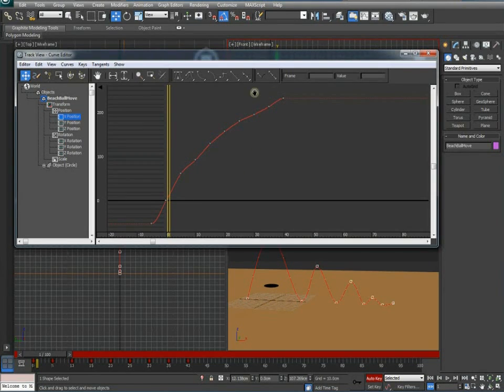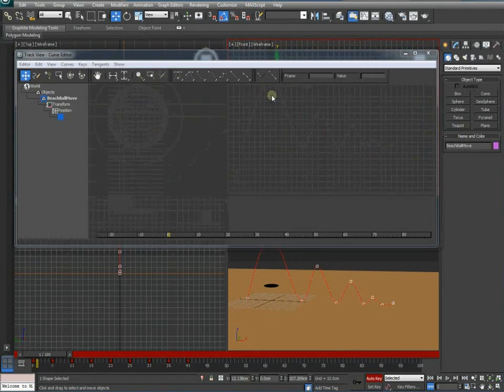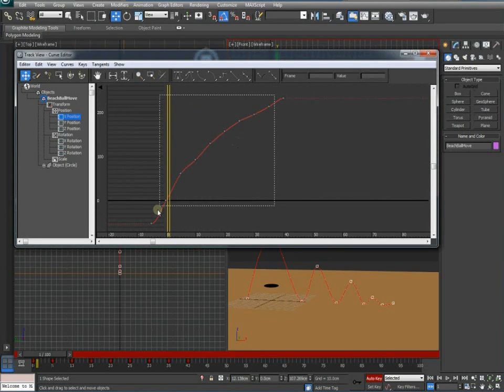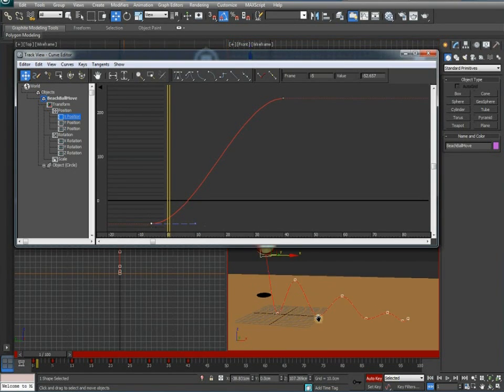So what we can do here is delete all these intermediate keys, so it's a straight line, and you can see what happens here.